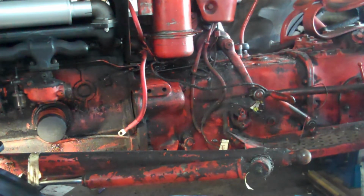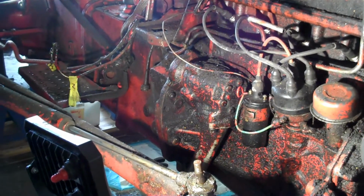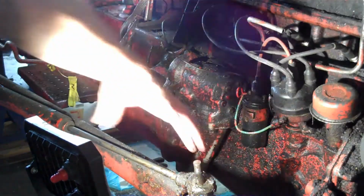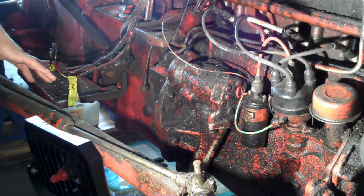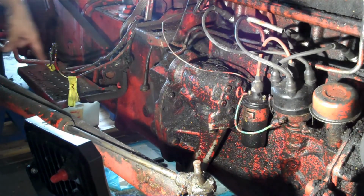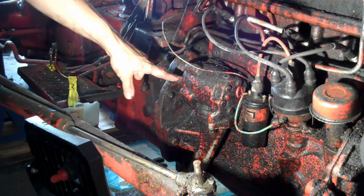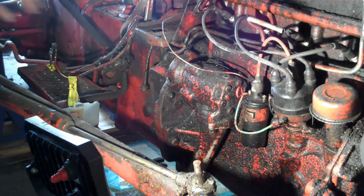So then I'm going to the other side. On the other side here, once again, I've disconnected the steering arm and the radius arm and the power steering arm. And then my power steering cables are here, and then I laid my steering arm back there. And now I'm going to get ready to remove the hydraulic pump right there. Also then supposed to do the battery tray. So that's what I'm on to next.